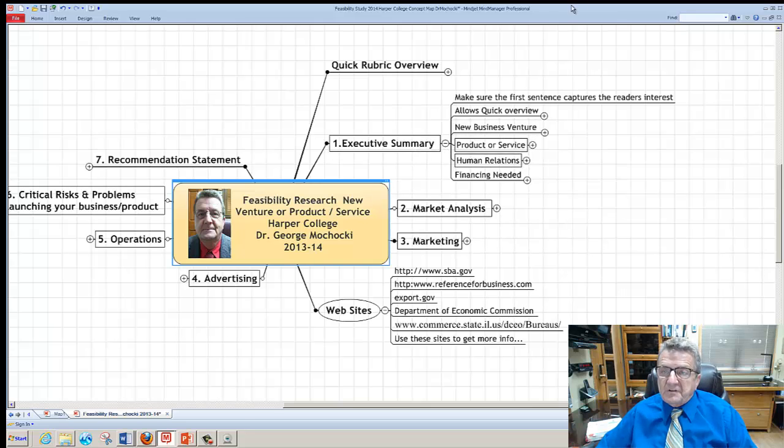So the executive summary is just going to tell me what's my operation, what's my venture, what am I trying to do, how much money I need, who's my target. This gives me a general overview, because in business I may be an investor. I may not know much about marketing or operations, so I contract those out to another individual who's going to do the review. So that individual is doing a review, but he or she has to look at this to get a general understanding of that.